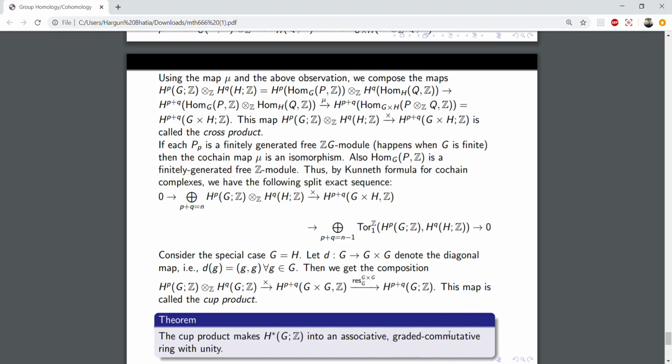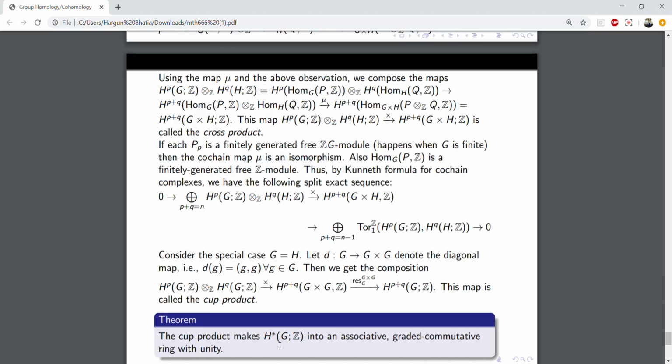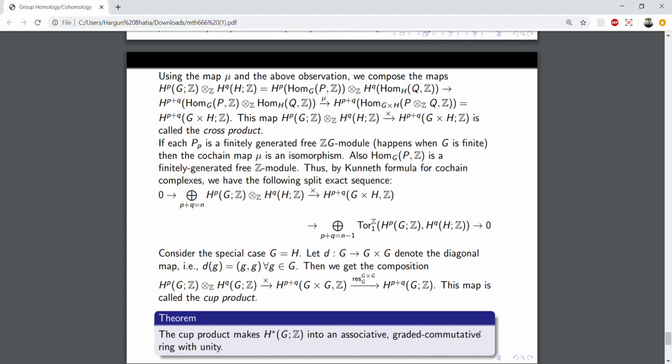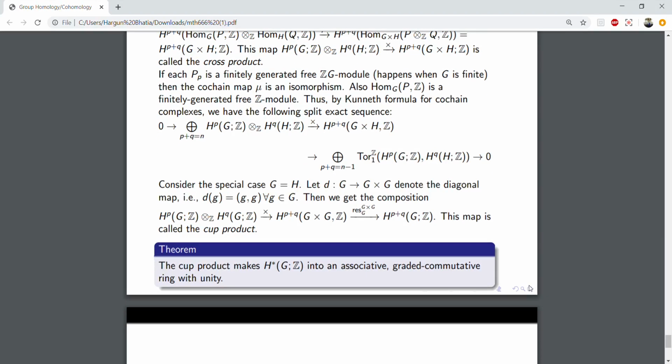I'm not mentioning the proof here. The proof is a bit long. A lot of verifications are there. You can look at the book by Charles Weibel for a proof. And so this makes it into a ring. That's the point. Not this alone, basically, but the direct sum of all these cohomologies combined is a ring. Maybe that's the reason why cohomology comes up a lot, because it has a ring structure. Homology is different. You might get a ring structure there.